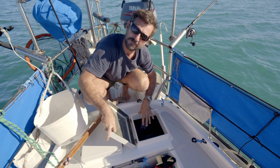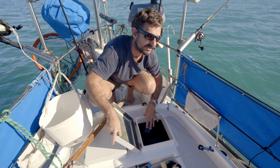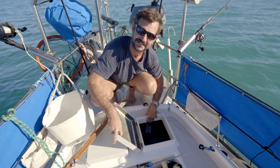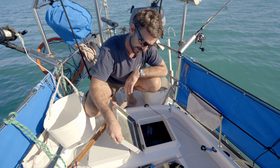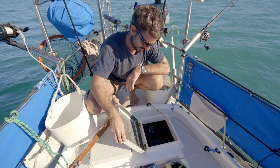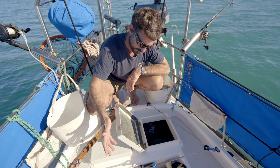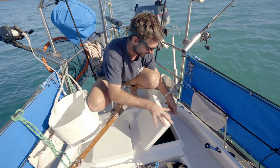Down inside here, we've made this horrible, difficult to access, moist, mouldy space easy to access and not so mouldy anymore. We made these thermalite hatches. I made these with our friend Alan in Townsville years ago now. They're still going strong. I can't see any damage to them at all.